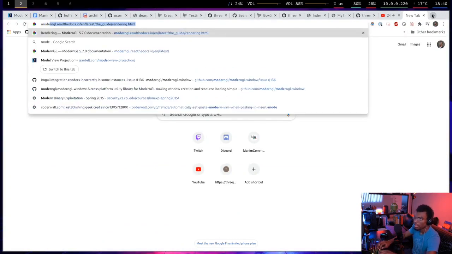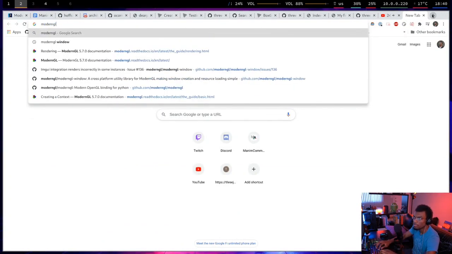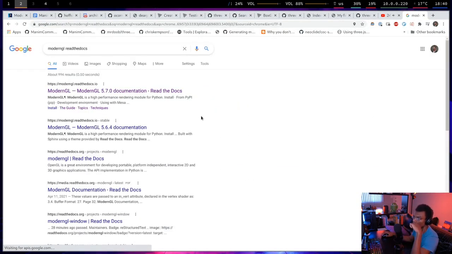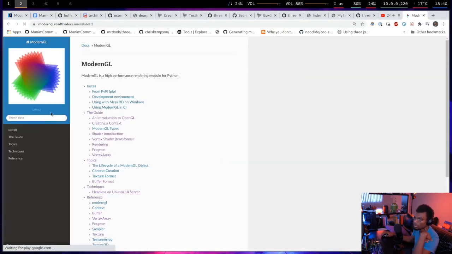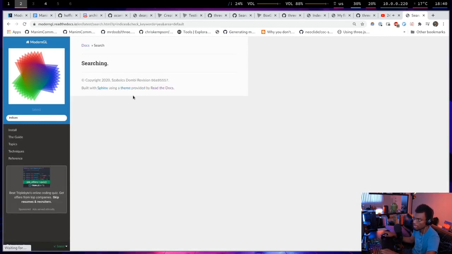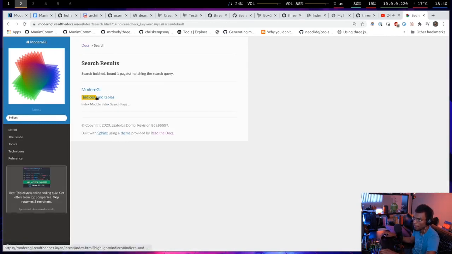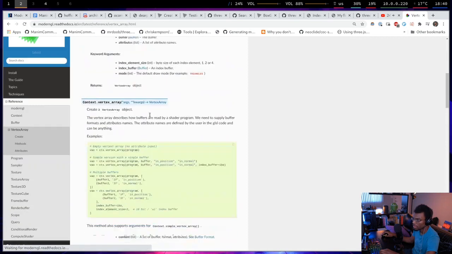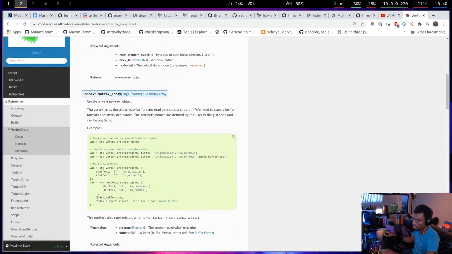but I'm not totally sure how. I don't know if it's indices or index. I don't think this is right. Yeah, okay. Is it in vertex array? Okay, so index buffer. That must be how it does it.